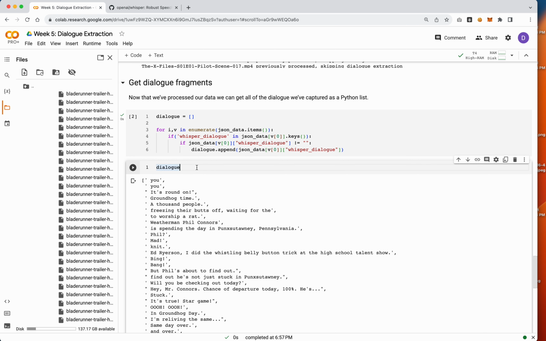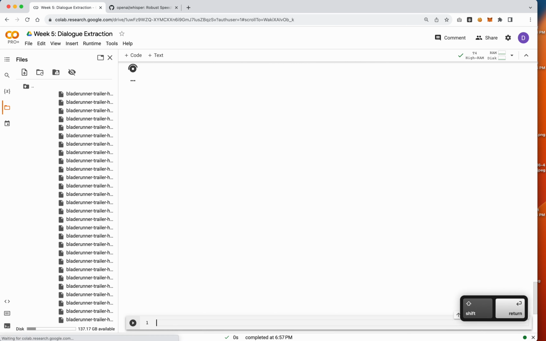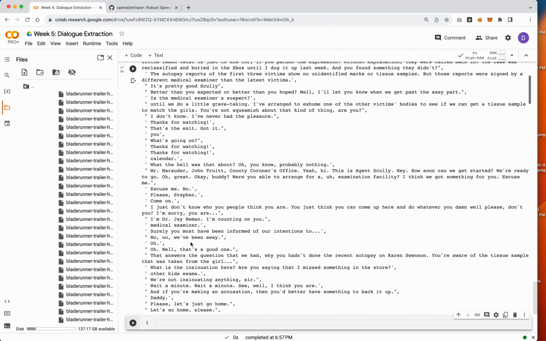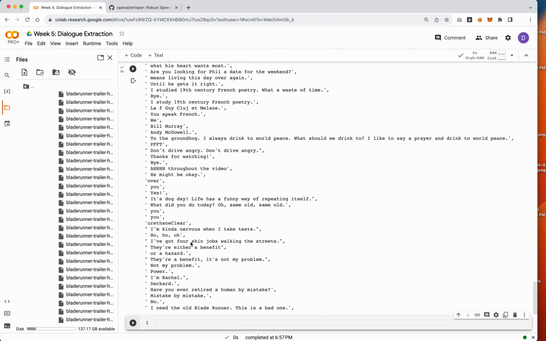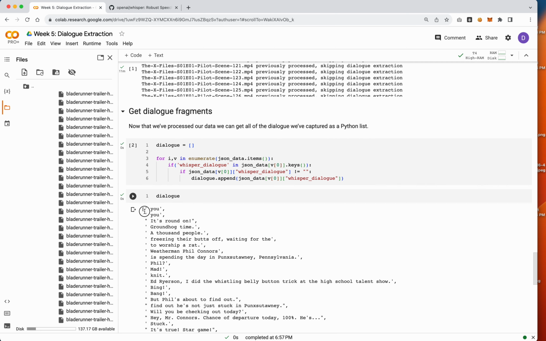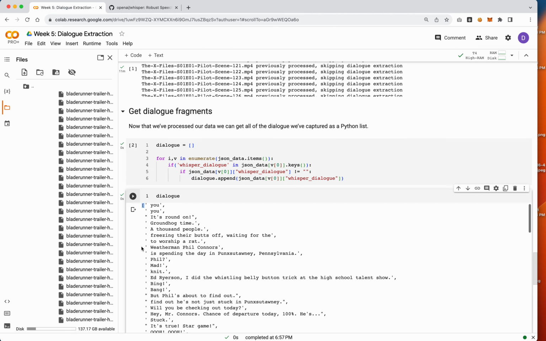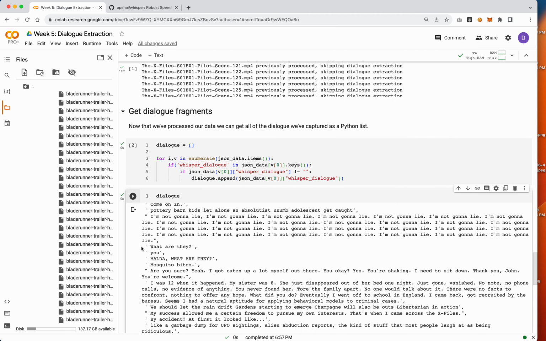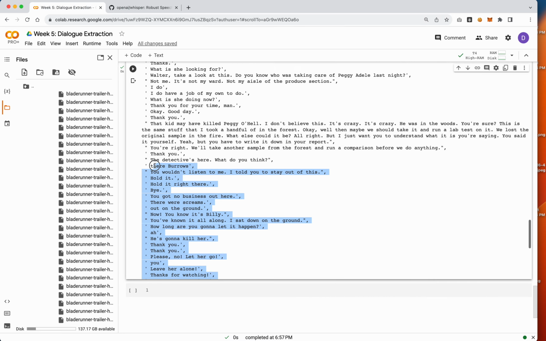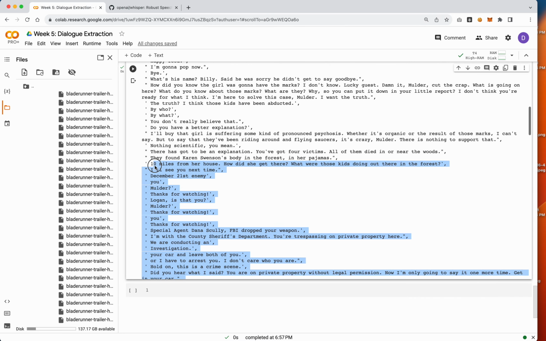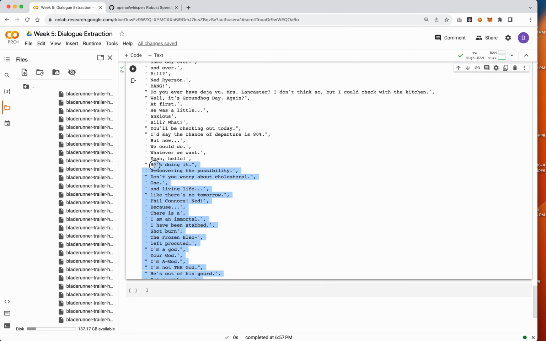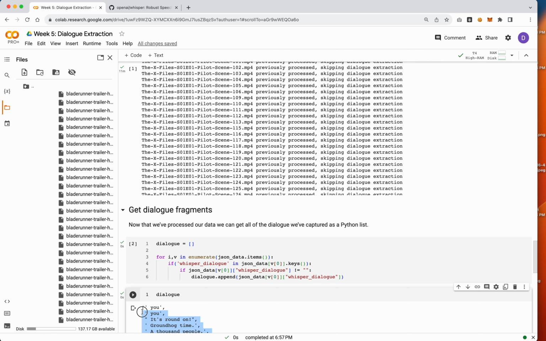And when we run this cell, which is just dialogue, it will output what's called a Python list. You can tell it's a list because all the way at the top we see a square bracket, and all the way at the bottom there's also a square bracket. So this is a list within our file of all of the particular text elements. We can use this in our next tutorial to actually resequence things.